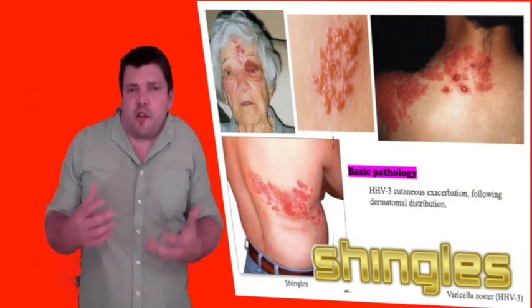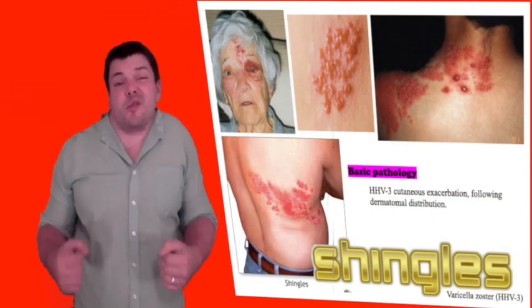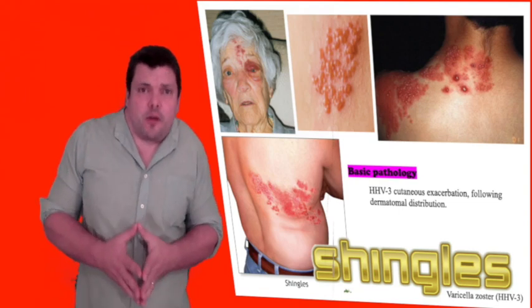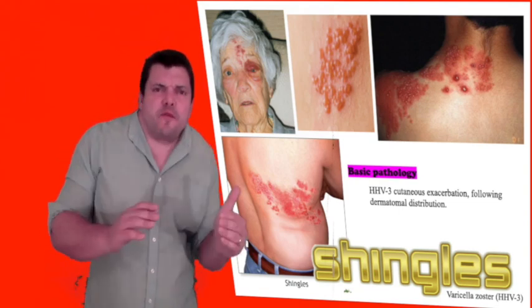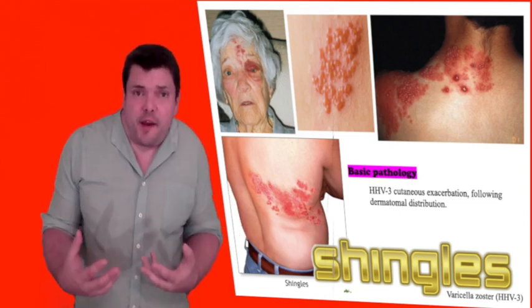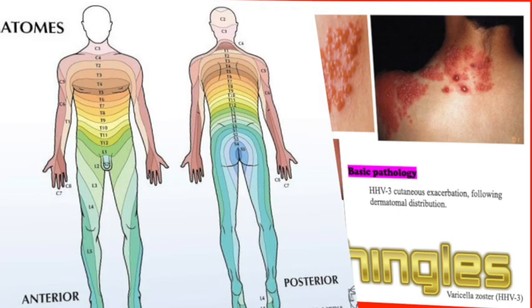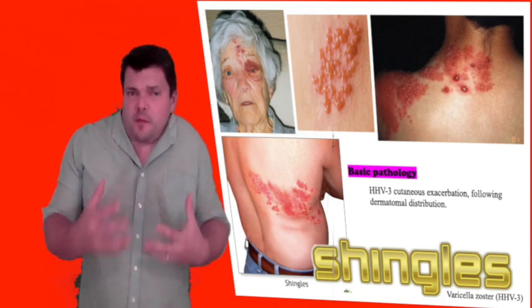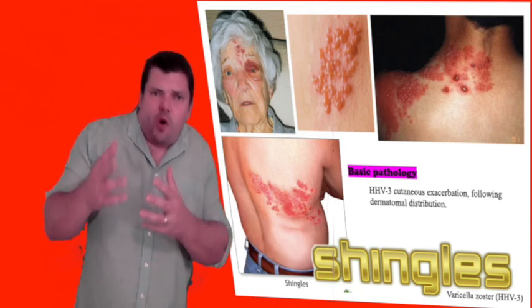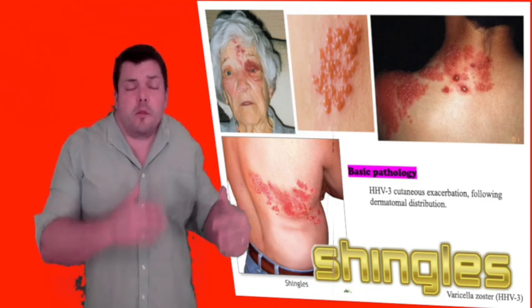Shingles is caused by human herpes virus 3, also known as varicella zoster. Because its refuge is within neurons, when the virus reactivates, the distribution is typically within a dermatome or a map of a neuron within the body. Look at some of these pictures here and see if you can correlate them to different dermatomes.